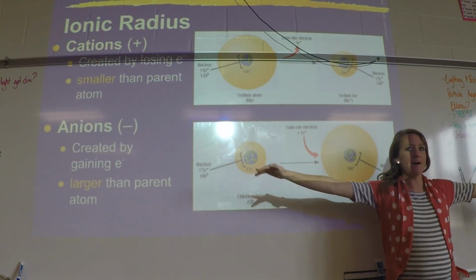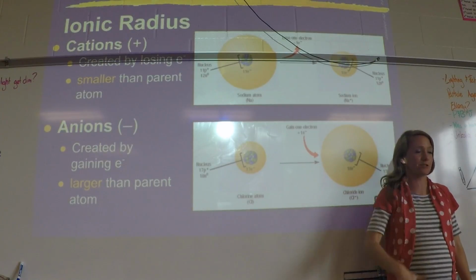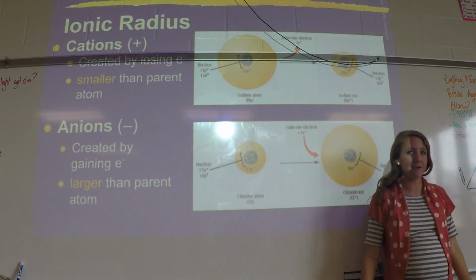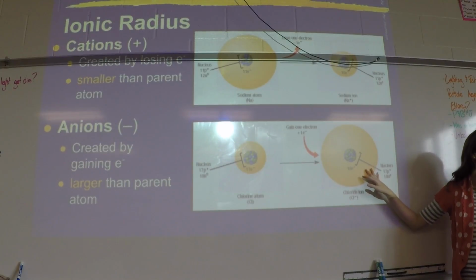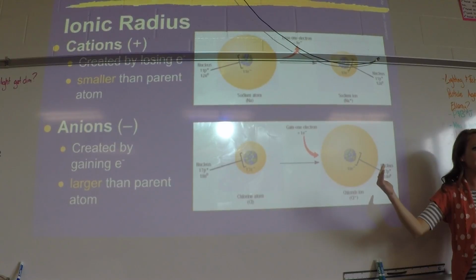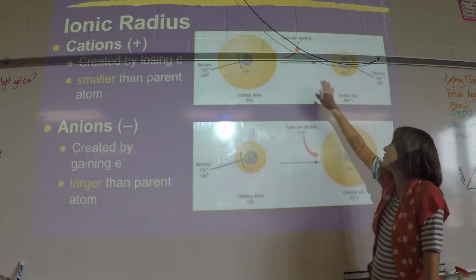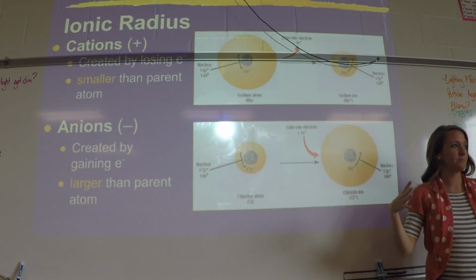Okay? If Brooklyn, she's my 8th valence electron I'm adding, wants to join the circle, what has to happen to the size of the ring? It has to get bigger to fit her in there, and since they don't want to be by each other, it actually gets quite a bit bigger. But notice, is it that I added a new ring? No, I just expanded the one I had. So just be careful with that: with cations, they're shedding their shell. With anions, we're expanding it.